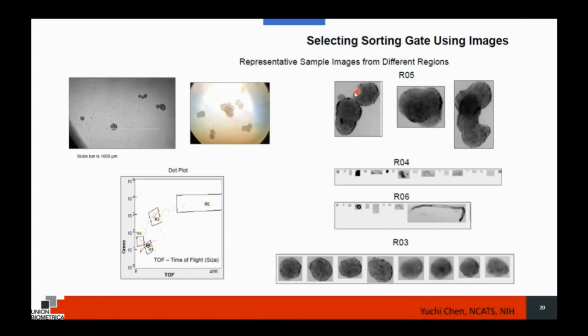So perhaps organoids or spheroids that are clumped together, single cells and debris can all be gated out quite easily. And gates can be selected to dispense relatively uniformly shaped objects. And this can be done, again, exponentially faster than it can be done by hand without this technology.